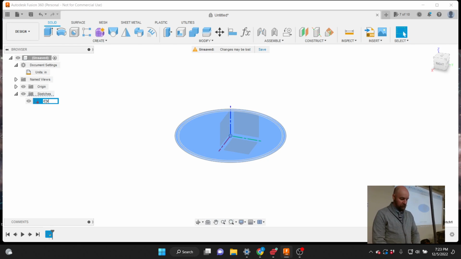Anything is better than Sketch 1. Circles, that works for me. Or, this is going to be the outer wall. Eventually, that will be the outer wall of our tower. And I'm going to go ahead and hit enter.